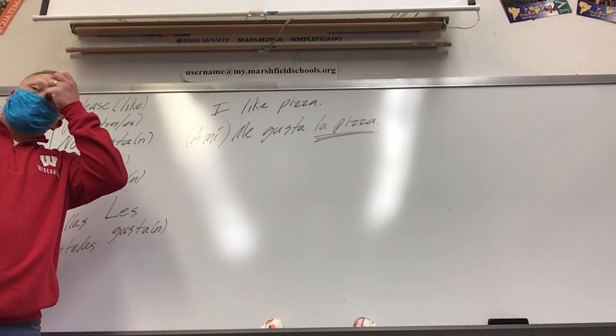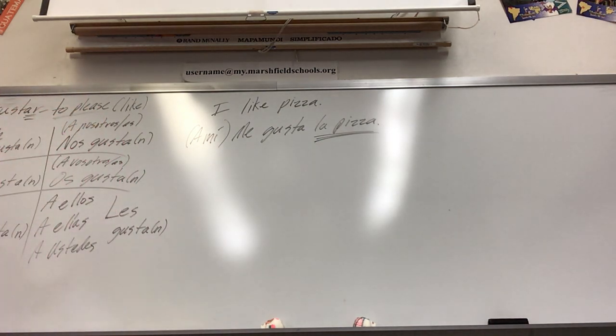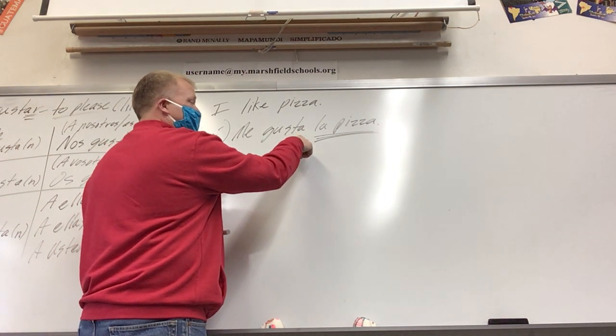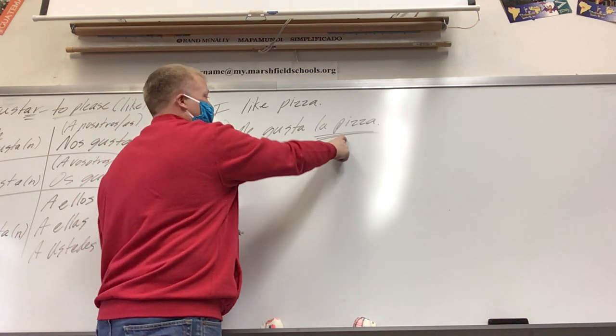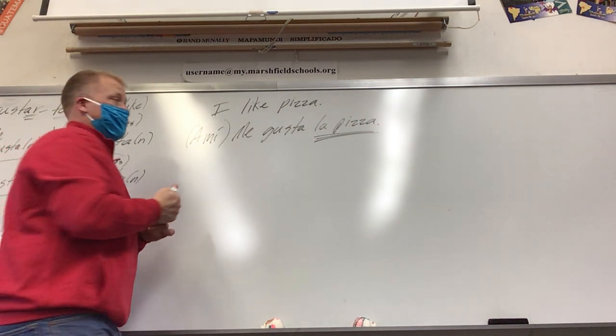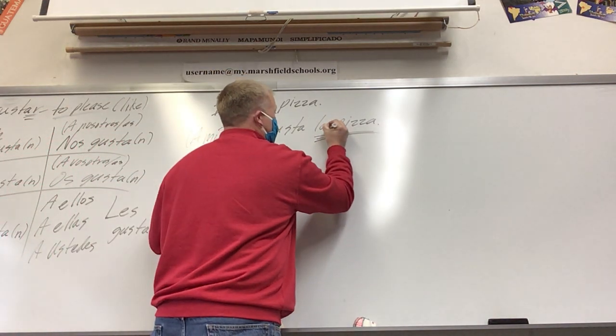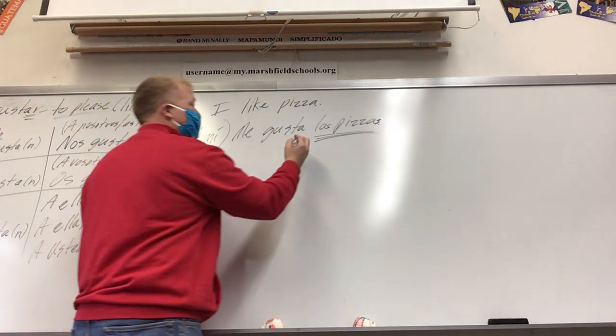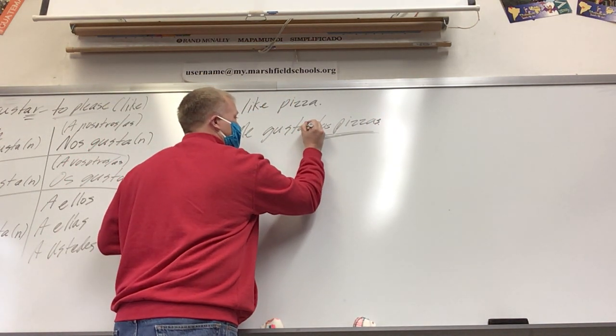Okay? If it's a singular noun, kind of think what we talked about. If it's a singular noun, we use an a as an ending for our verb, don't we? What do we use for an ending for our verb here? So pizza pleases me. What if I like pizzas? What if I just put an S here and an S here? Now what's pleasing me? The pizzas. What would I change this to?